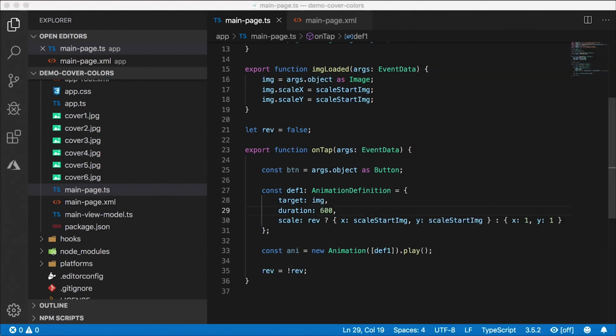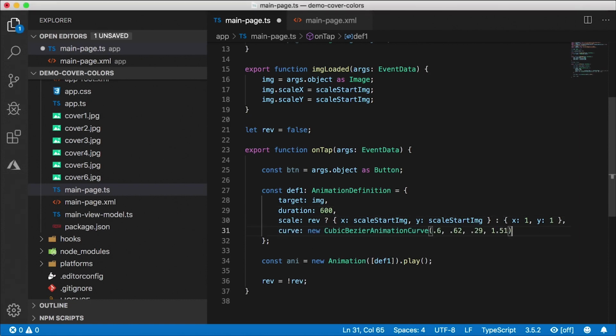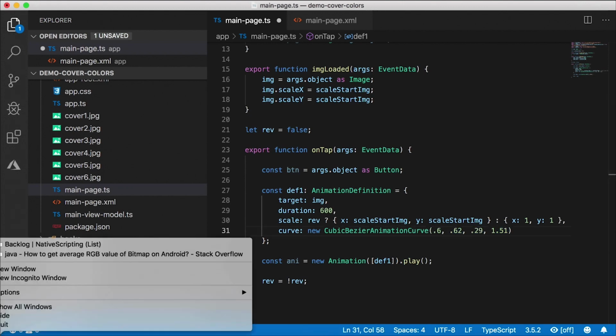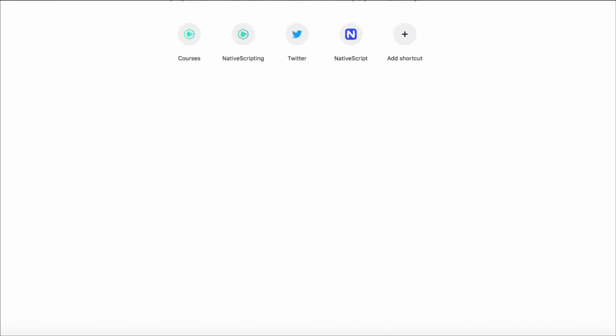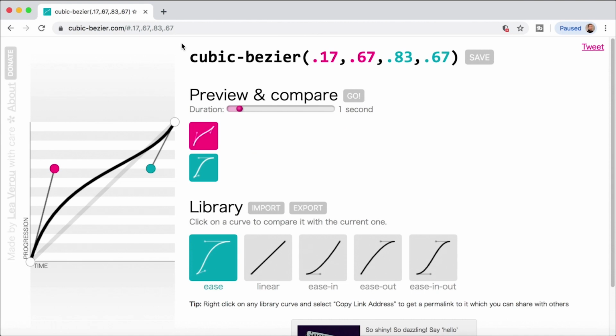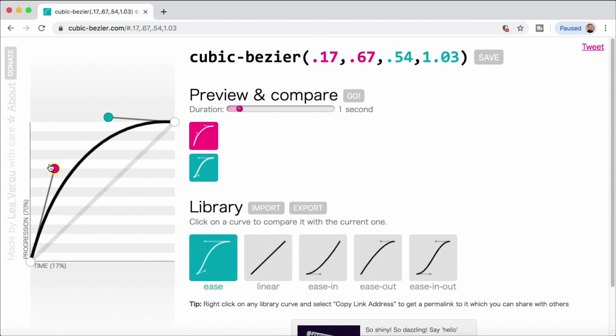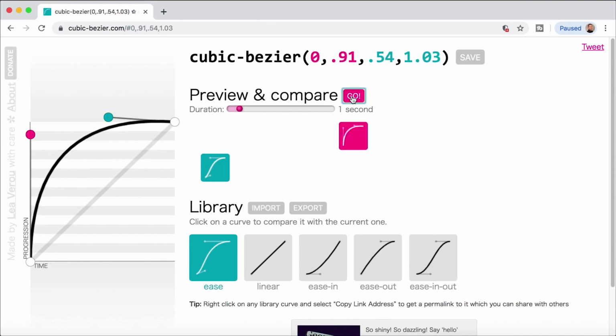Now, I also want to use a curve here because it looks kind of ugly being a linear curve this way. So I'm just going to add a curve. And I came up with these numbers using a tool that I like to use, cubicbezier.com. I've shown this tool many times on this channel and the other animation tutorials I've had here. This is the tool right here, and you can change the curve of the animation, and you can even preview it like this.